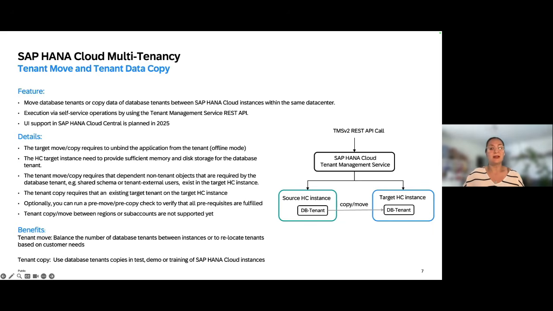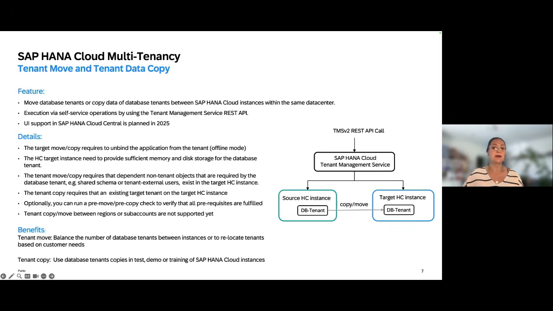You can now move database tenants or copy data of database tenants between HANA Cloud instances within the same data center. The execution is done via self-service, so you are just using the tenant management service REST API. UI support is planned for HANA Cloud Central later this year.